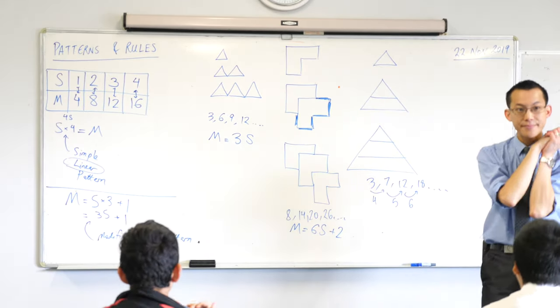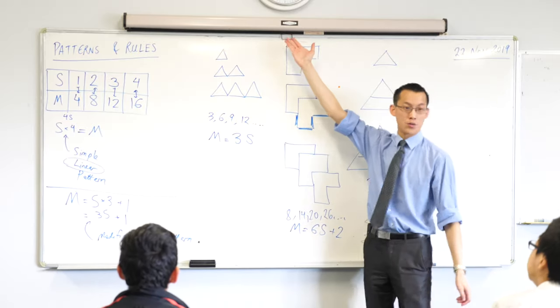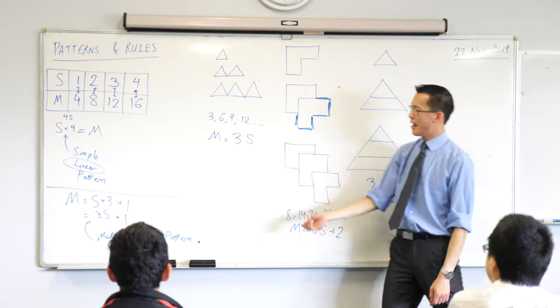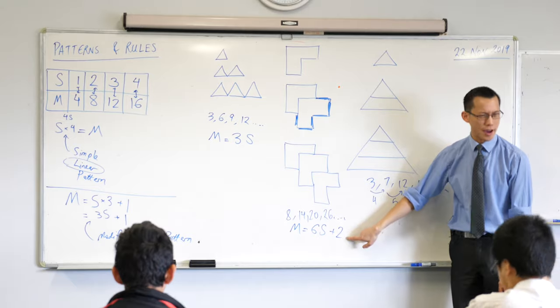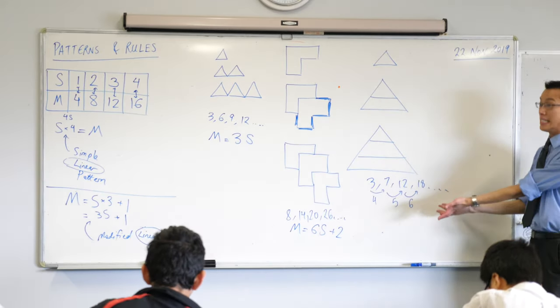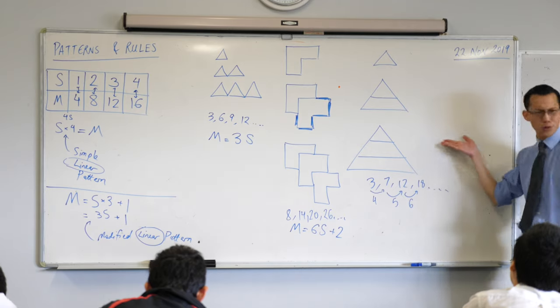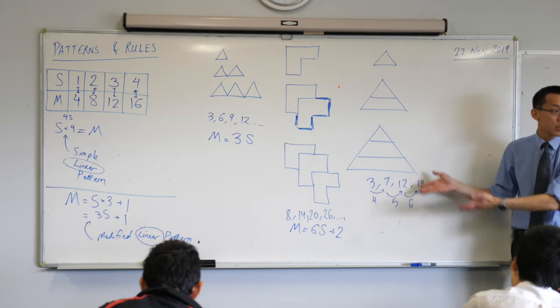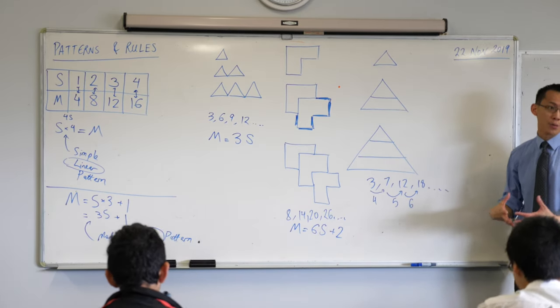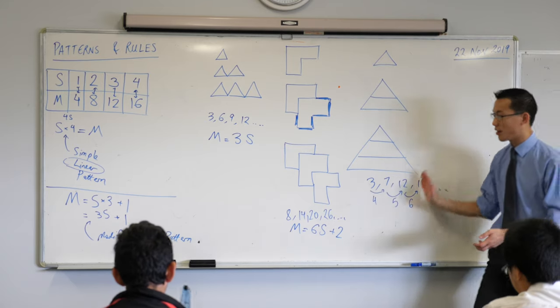Say that again, sorry. So we'd love you to have an extra one that's simple, like this, an extra one that's a bit trickier, that's modified, like this, and then an extra one that it's difficult to come up with a rule for. Even though you all can tell me what the next shape looks like, it's hard to describe the algebra for it, at least a bit trickier. So you'll need three patterns of your own.